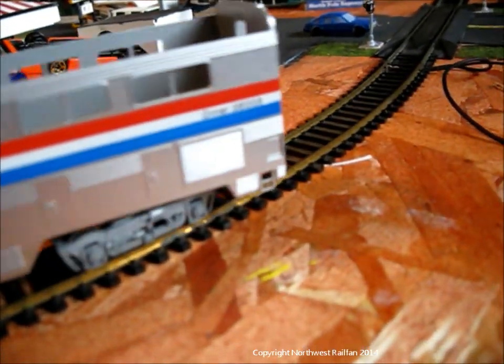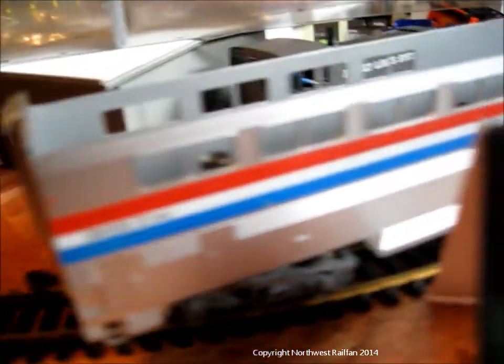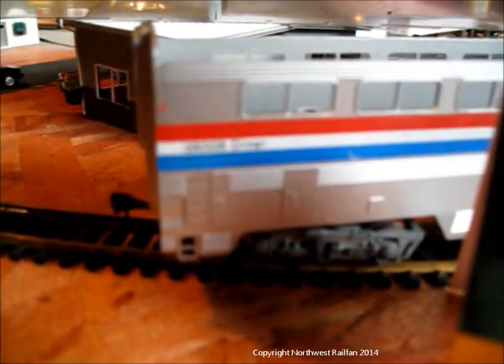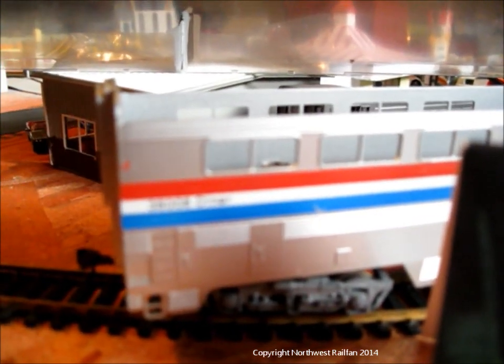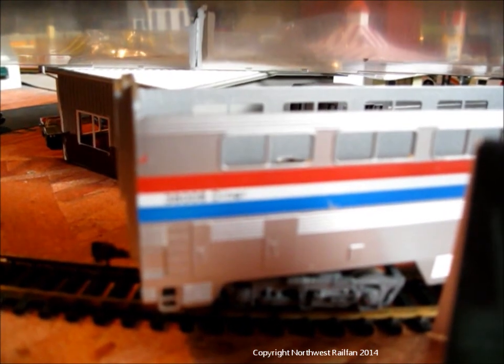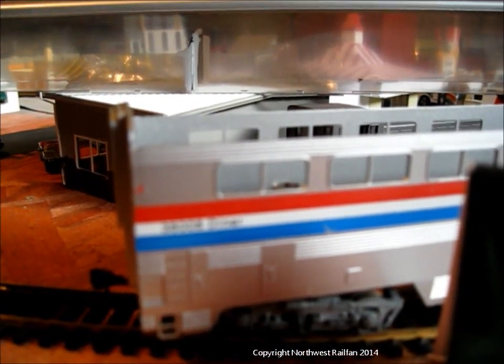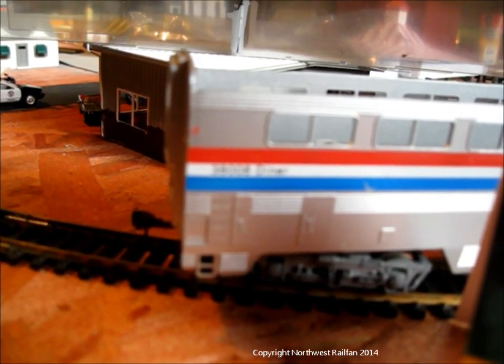It really helps the performance of this car. This car I'd already installed McHenry knuckle couplers on, so it could take the really sharp radiuses. This probably could even run on 18-inch if I tried. Maybe the 16-inch radius. Maybe. It would probably be really close. It would look weird. It looks almost weird right here because it overhangs a lot, but it would look terrible on 16-inch radius.